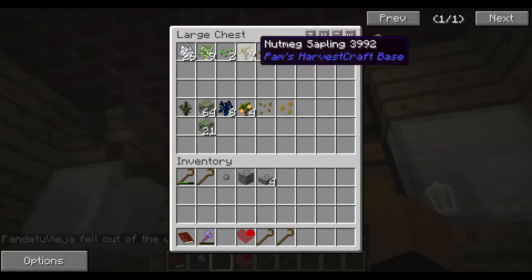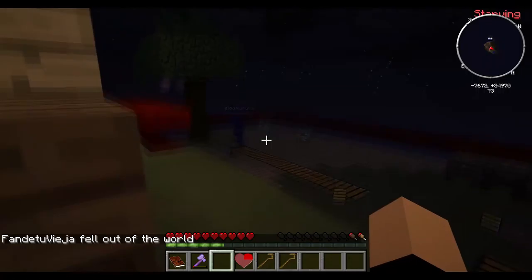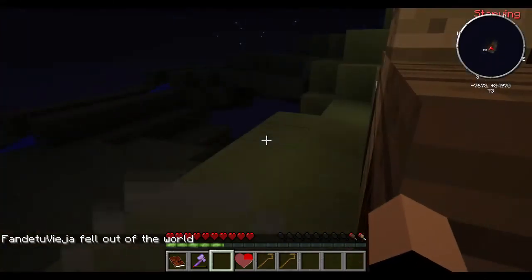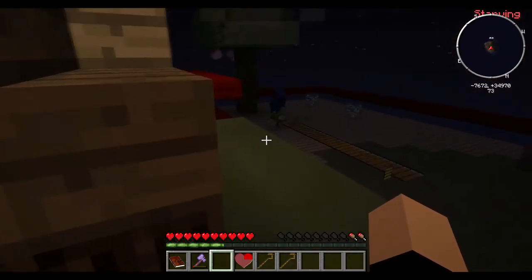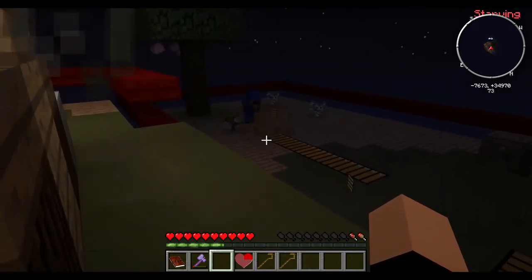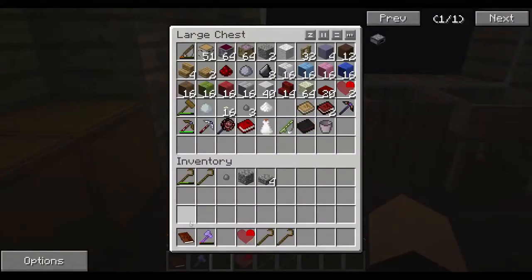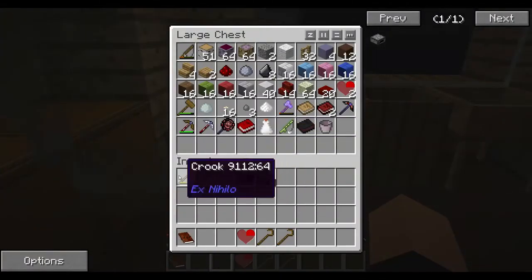So I got a bunch of pomegranate and nutmeg saplings, but we don't have anything planted because we need more dirt. And I'm kind of starving to death right now. I probably think I might do what they're doing, just put everything away and follow the world. I mean, we can do that if you want. Come back with full health. But we may have to.